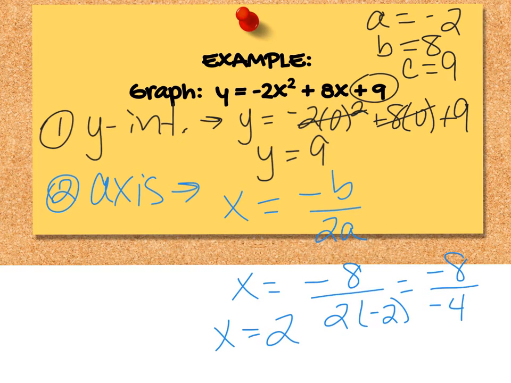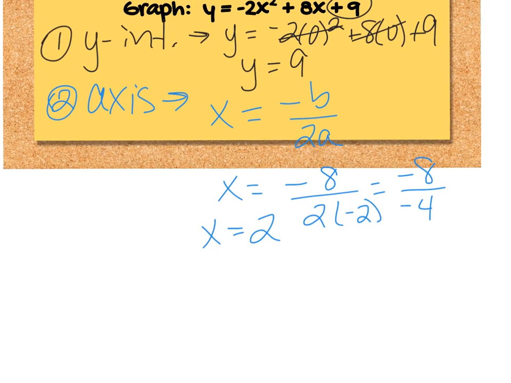So, A is negative. That means it's going to be concave down, so that means I'm going to have a maximum point. So I'm going to have to move my graph paper down a little bit to see where that maximum point is. Okay, so let's see if we figure that out.